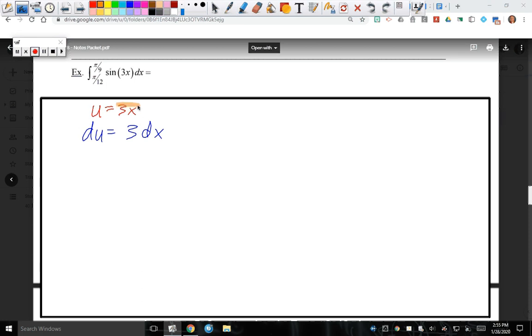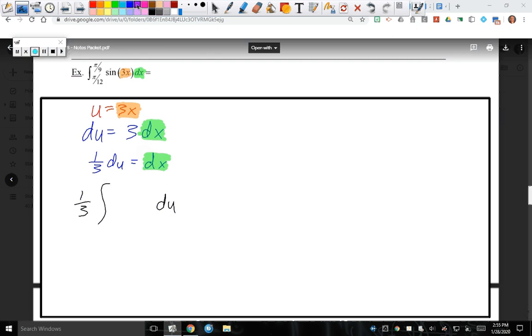Let's see what pins we just picked up. Because I threw that aim, which is right here, and I picked up this dx, which is right here. And if you need to, again, move that 3 over so that you can see where you used to see dx, you're now going to write 1/3 du. Now look, I want you to see the way I want you to rewrite it. So this will be 1/3 du.